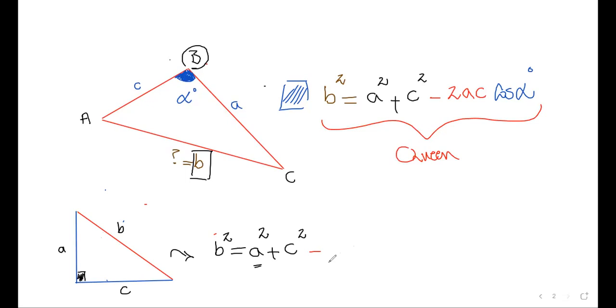If that's the case, then I have minus 2AC, where A is here and C is here. I follow the same thing, multiplied by what? Cosine of, what is the alpha here? 110? No, alpha here is 90. That's right. It's 90. Cosine of 90. Cosine of 90 is how much? 1? What, you said it was one?